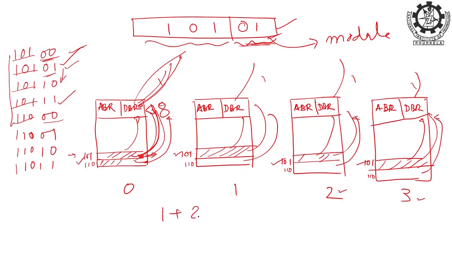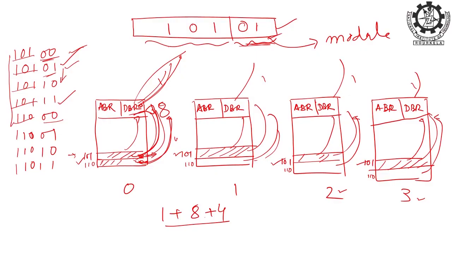So, 1 plus 8. Now, what is the task? After 9 cycles, actually 4 words are transferred to the CPU. Now, you are left with another 4 words. So, this will take 4 cycles from here to here, because it is the second word within the memory module. So, it will take 4 cycles, this one also will take 4 cycles, and it will work in parallel. So, after 13 cycles, actually only 4 words are transferred, and then 4 words are available in DVR.